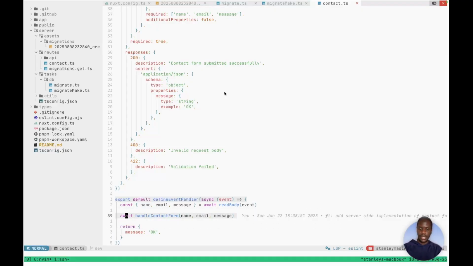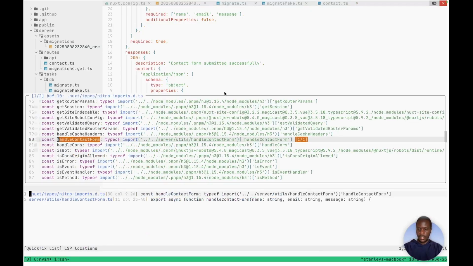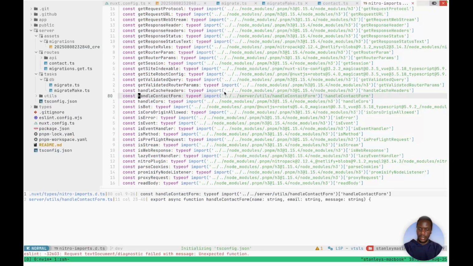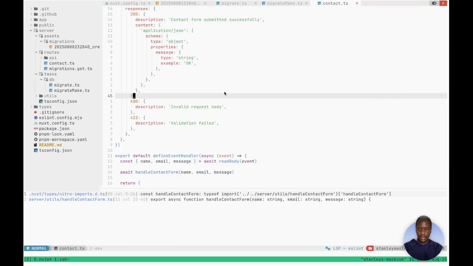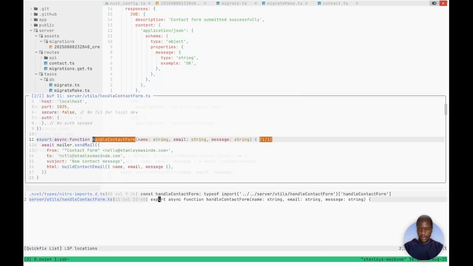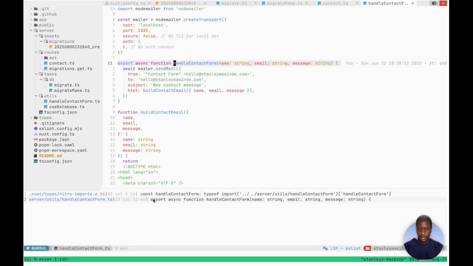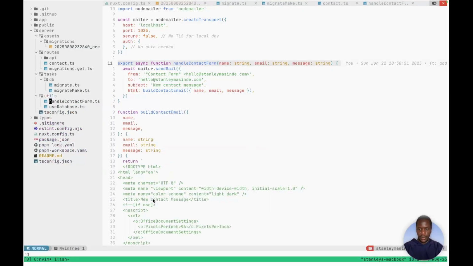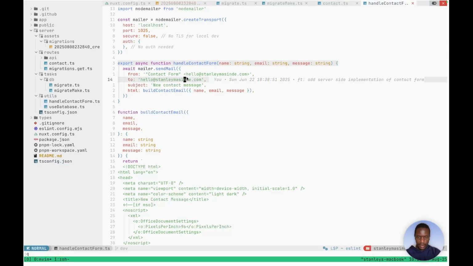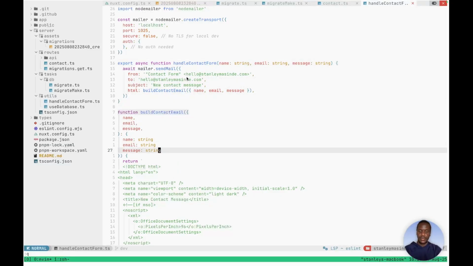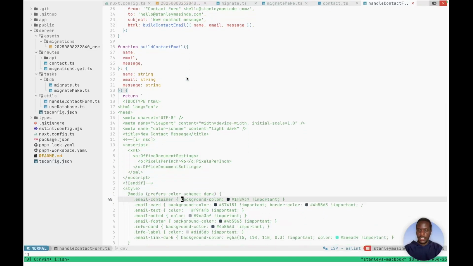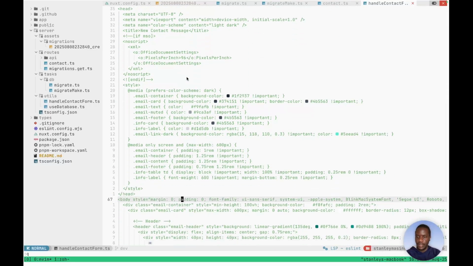So this is it. I'm just calling a server-side function called handleContactForm. Then if you go to handleContact, okay, I forgot the auto imports. Let me do this here. Just close this. Yeah, so it is just a utility. I'm calling Nodemailer, blah blah blah, and of course I'm hard coding this because I'm still in active development. I'm encoding the email template and doing the stuff, and that is it.